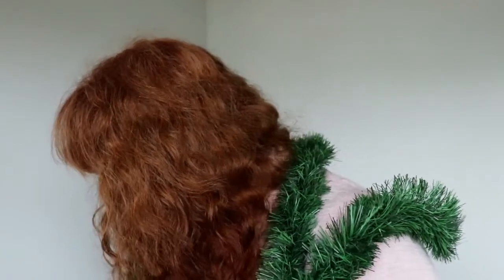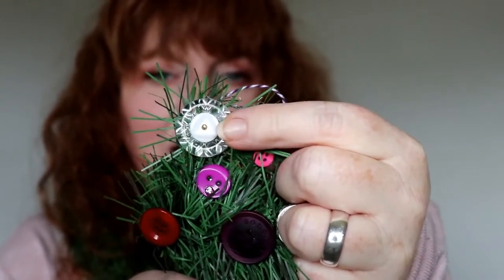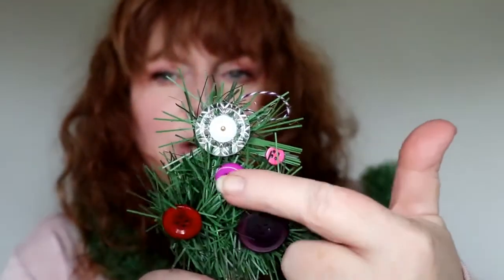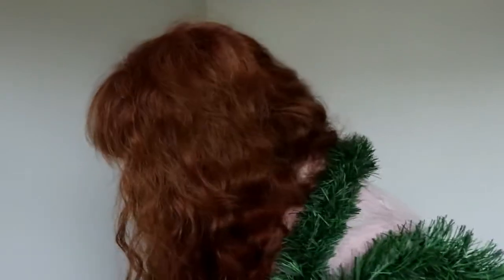Then you are going to take your assortment of buttons. I would start out with maybe a white button or a gold button — something that's going to look like a star at the top. I'll show you my original one so you can see how it looks like a little star. Then you're just going to glue your buttons hither and yon all across the tree as any child would. Keep in mind this is a child's craft, so get them to point out where the buttons need to go. If you have perfect ornament displacement syndrome, sucks to be you — your kids are probably going to load up one side with very ugly buttons and you're just going to have to live with that. Anyway, glue your buttons on and that's it. Done.